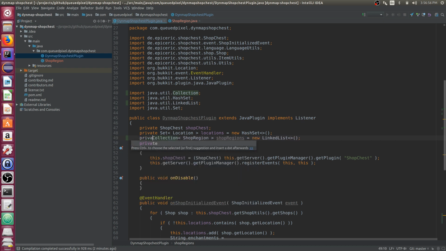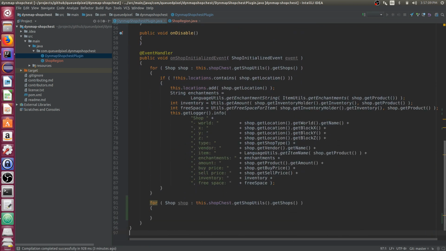Call this a private collection, shop regions. Private boolean shop in region.